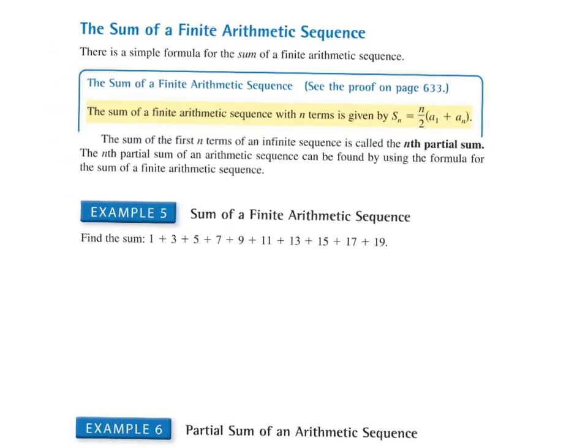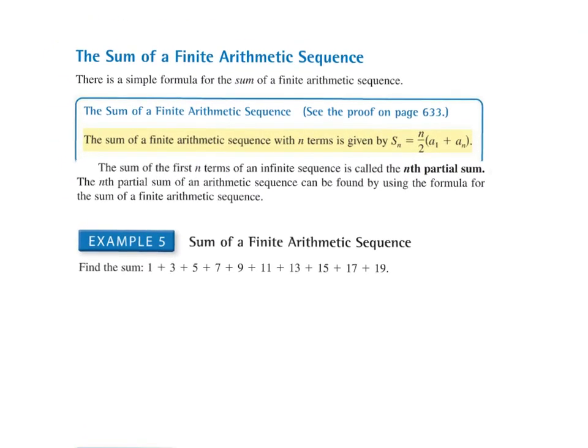All right, moving on to sums of a finite arithmetic sequence. Finite means it ends, which is really nice. So I have an infinite. So this is actually a shortcut. What's crazy is that if you know who Gauss is, he was a mathematician. He came up with this formula when he was like 8. He was annoying his teacher, so his teacher was like, all right, go add up the numbers 1 to 200. And he did it in like 30 seconds because he found a pattern.